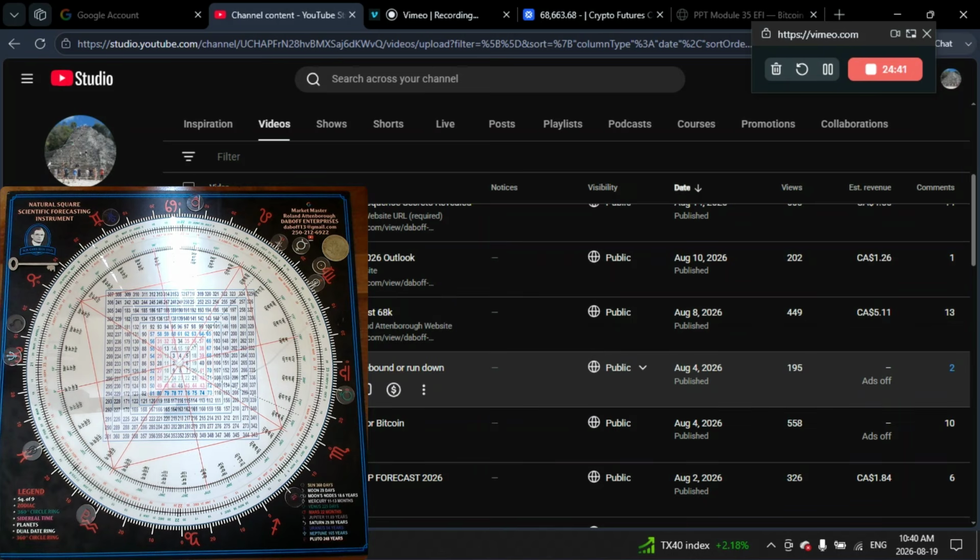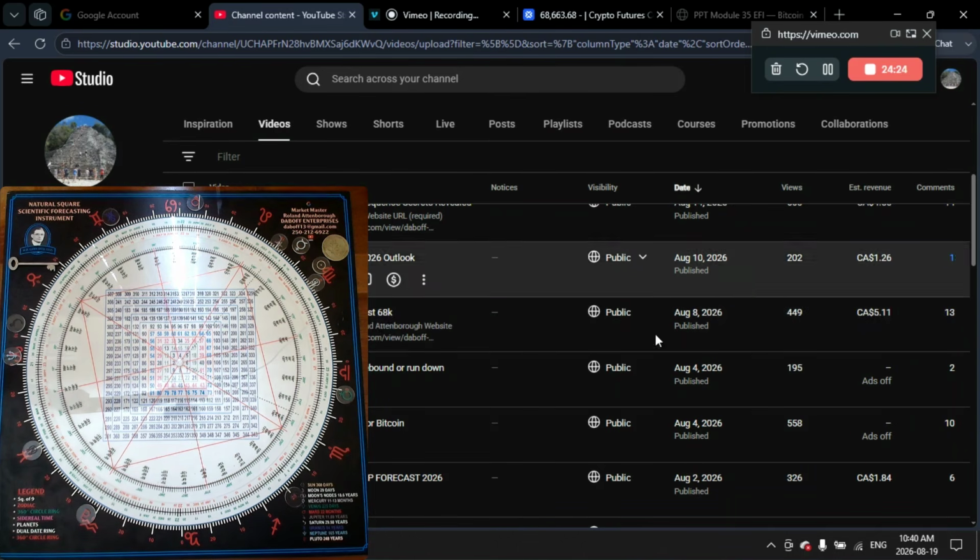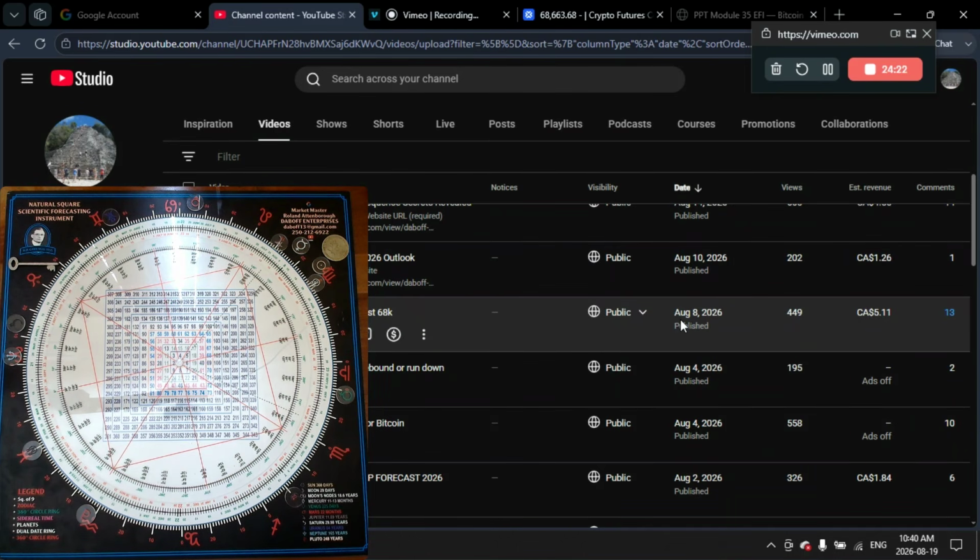I'd like to also take you to where we talked about this in our video. Okay, where is it now? Oh, here it is. Hopefully the square isn't in the way of this recording, but it probably is. Right here I stated the August rally retest of 68,000, and I made and published that on the 8th of August. Of course, you've known I've been talking about this for quite a while before that.